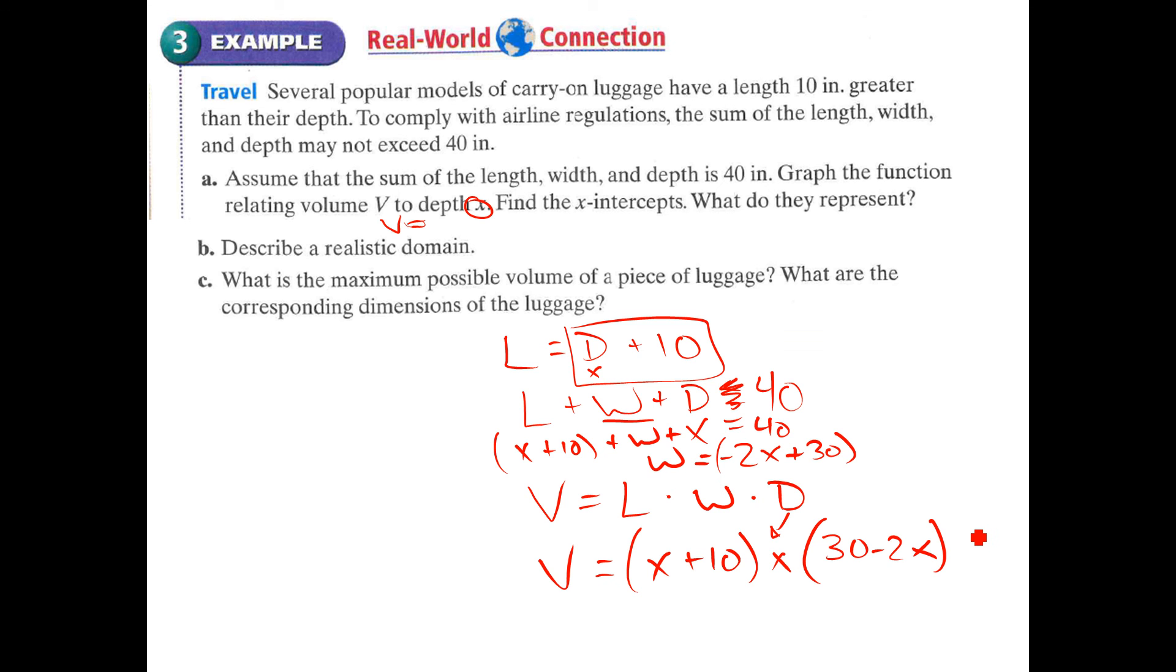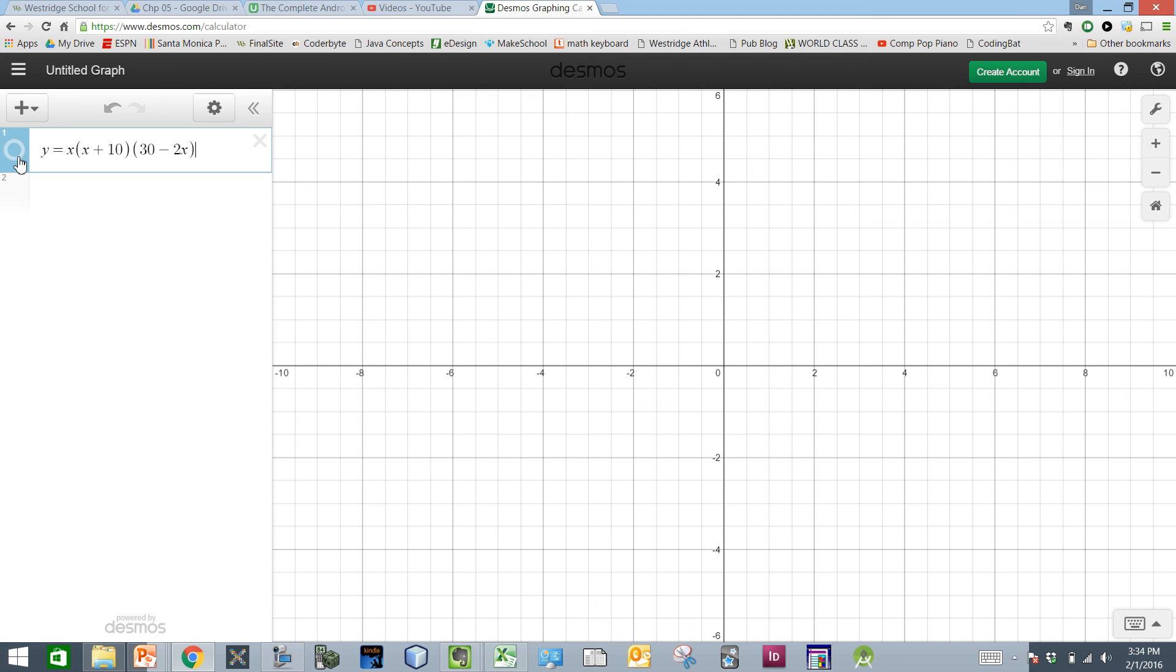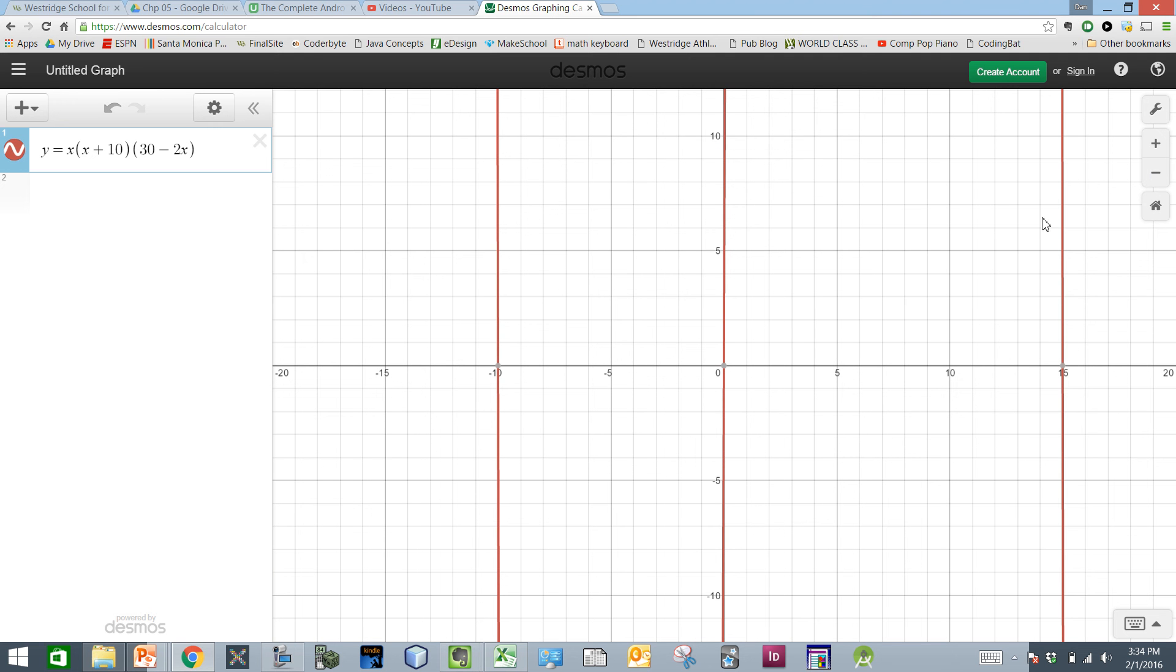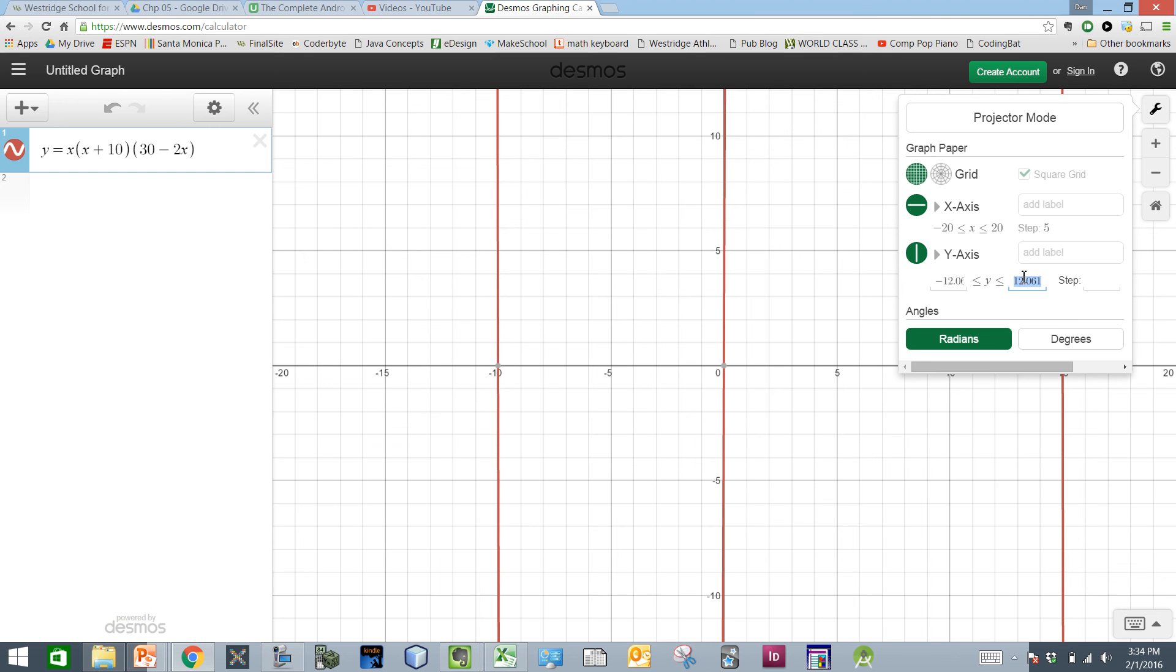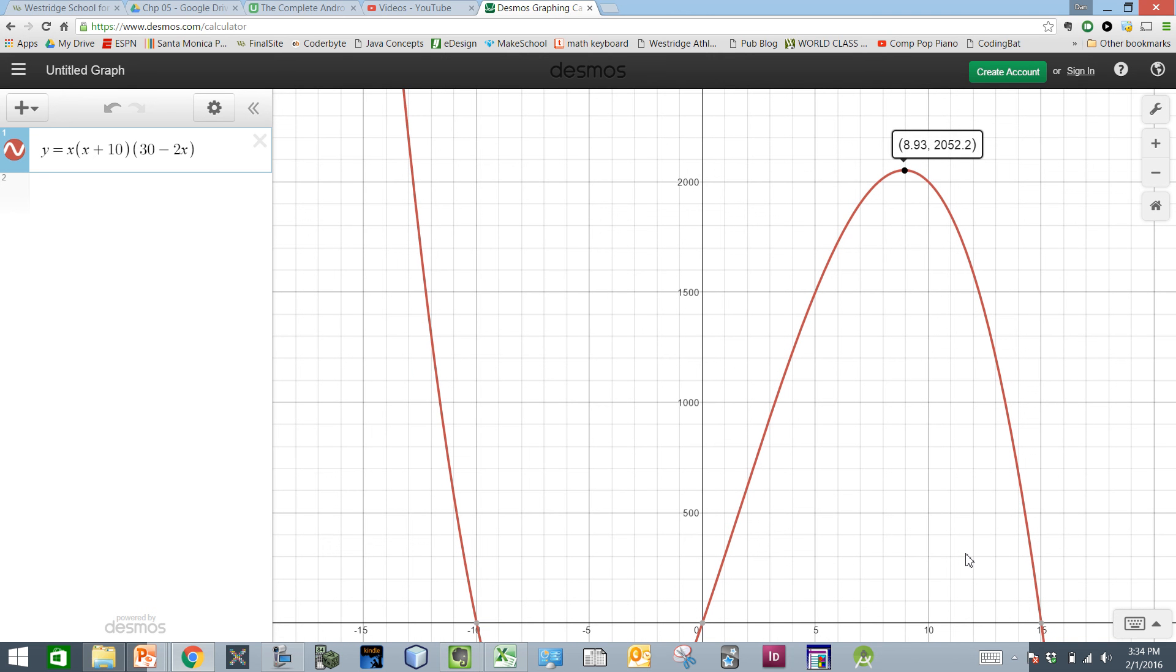That's our equation. We're going to go ahead and graph this thing. I've already got this up on Desmos. Let's see if I can find it. But here it is. I'm going to turn it on. x times x plus 10 times 30 minus 2x. And what we see here is just a vertical line. That's a little odd. So what's the problem here? If you said we aren't zoomed out enough, you've got it exactly. So zoom out a little bit, we can see them. But we're really going to have to zoom out a lot. And I'm going to go into the graph settings and change my y-axis, because this needs to be changed by a lot. And it turns out we need to go past 2000. I did this a little earlier. And there we go. Here is our graph going up and down. Curving right like this.